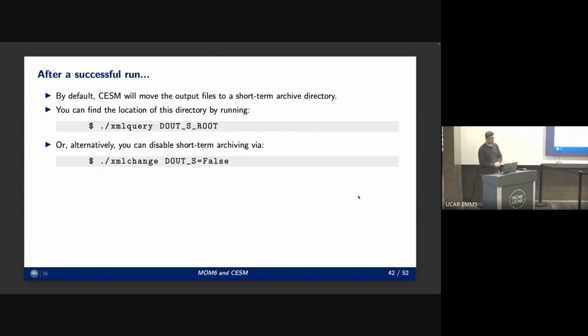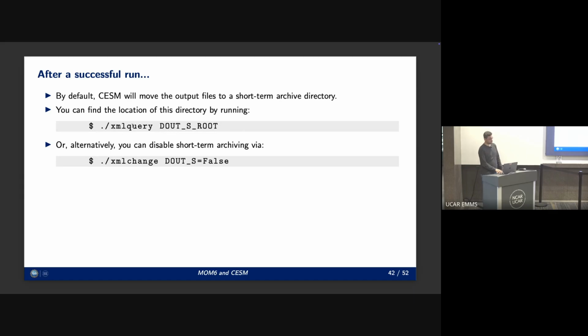And after a successful run, what will happen is, by default, CSM will move all of your output files to another directory called the short-term archive directory. This happens automatically. And you can find the location of this directory by running this cool tool called xmlquery. So the XML variable corresponding to the short-term archive directory is called DOUT_S_ROOT.